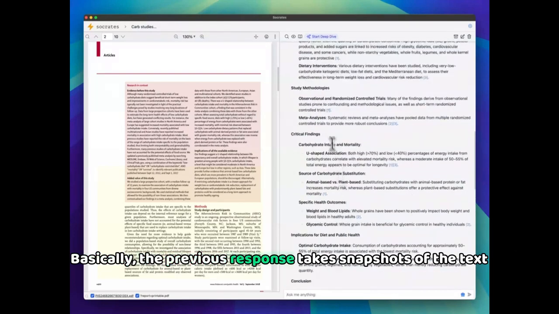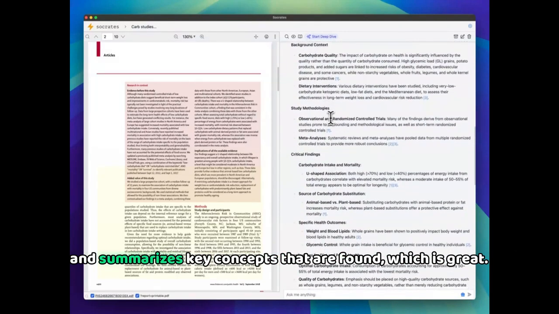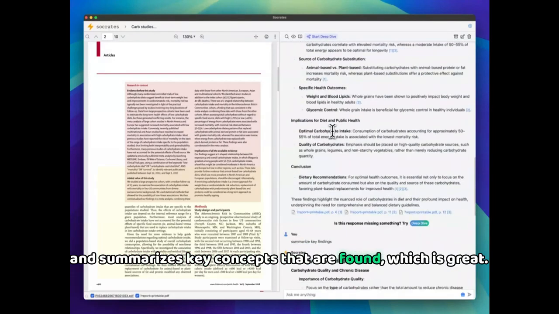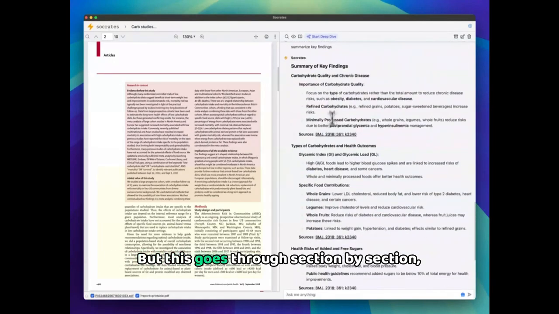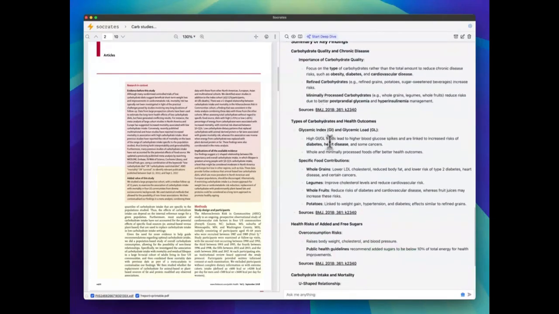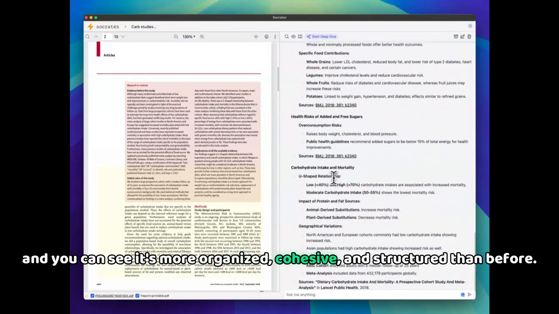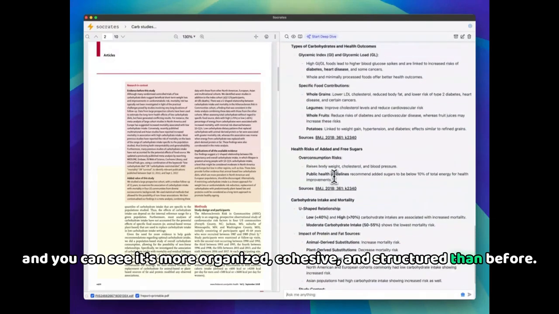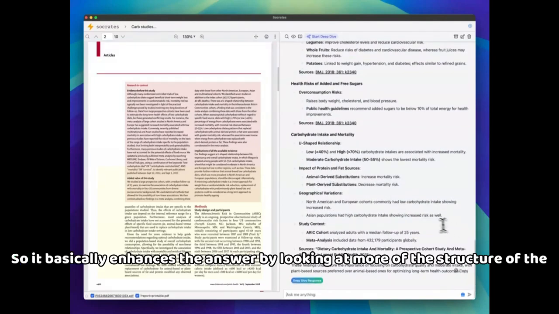The previous response takes snapshots of the text and summarizes key concepts that it found, which is great. But this goes through section by section, and you can see it's more organized, cohesive, and structured than before. So it enhances the answer by looking at more of the structure of the document.